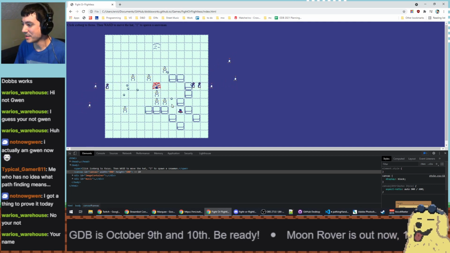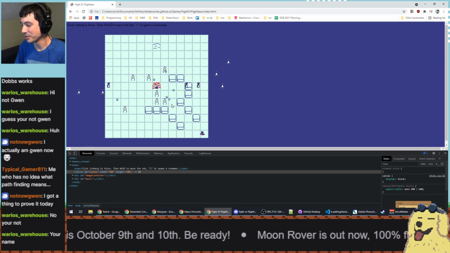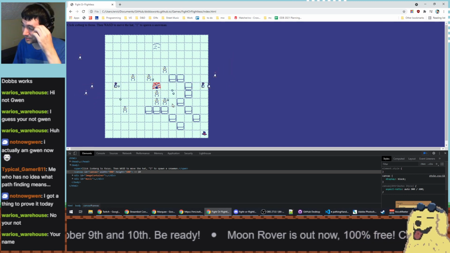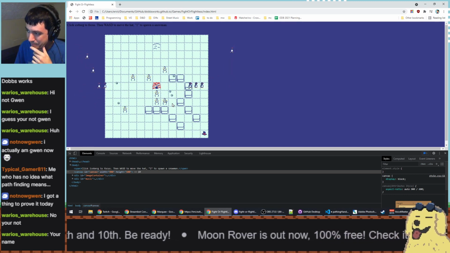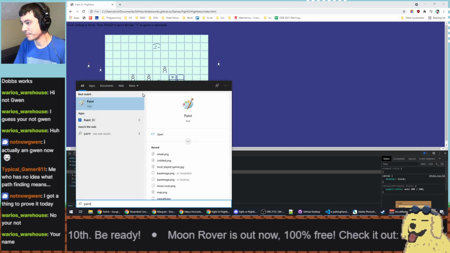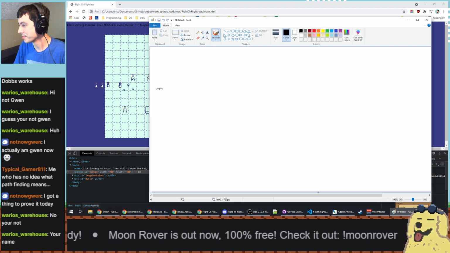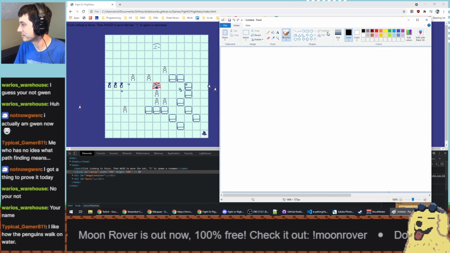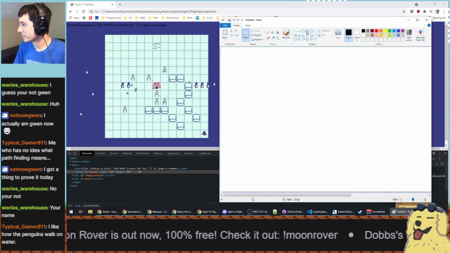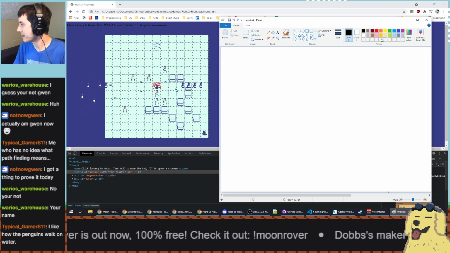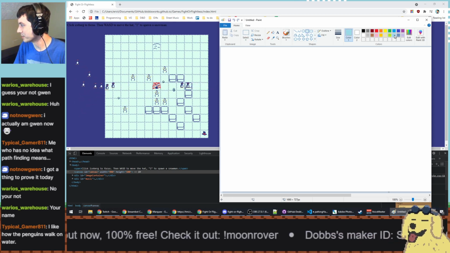All right, this is going to be either really inefficient or it's not going to matter because of the size of the map. All right, break out the paint. All right, guys, here's the plan for the pathing. So, the whole area is divided into a bunch of squares.